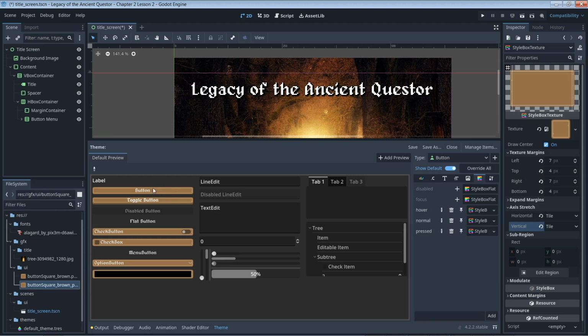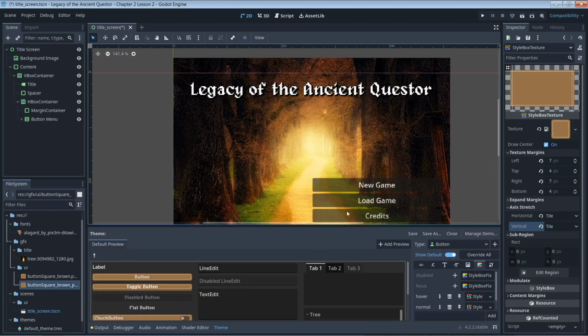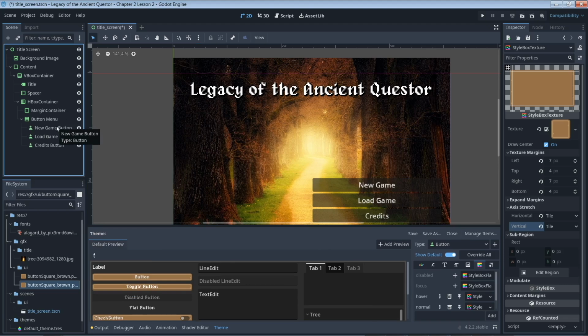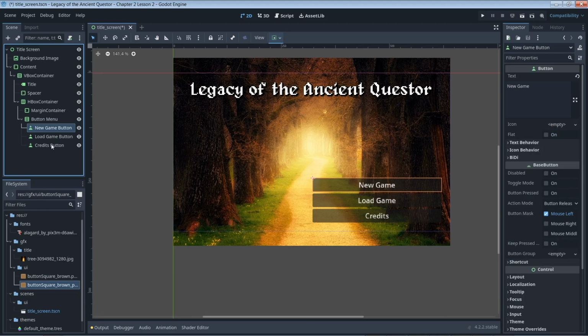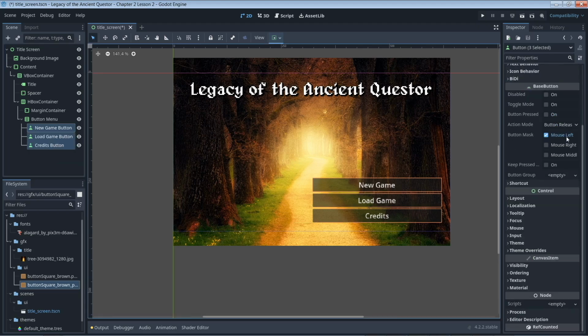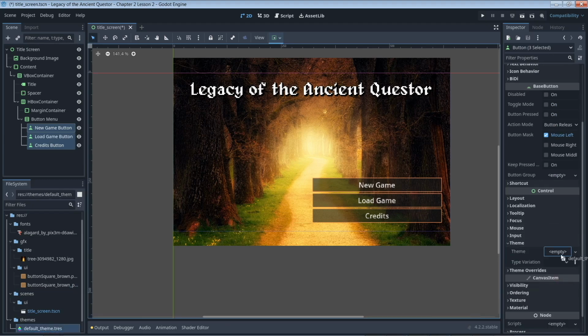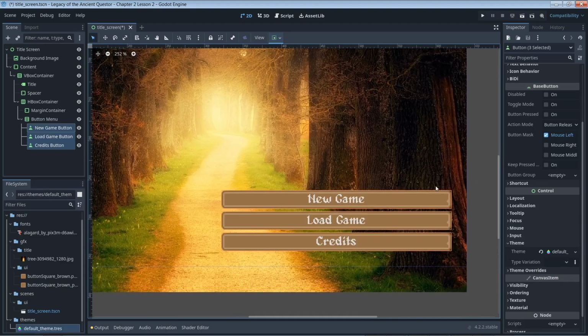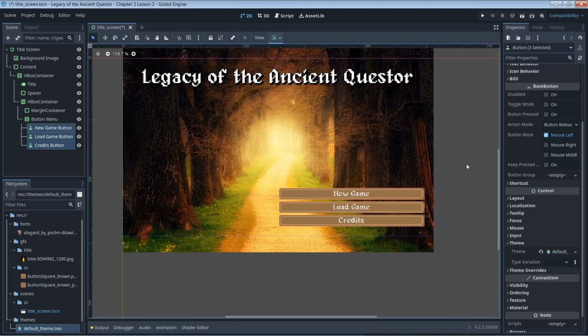And now on hover, the button looks exactly the way it does. You can't really see it because of the zoom level here, but let's go back to our game. So the first thing we need to do is tell the buttons that they're going to use this style. The way to do that is we can highlight all 3 buttons, by clicking on one and then shift clicking on the third one, which will give us all 3 of them. Then in the inspector, we'll go down to theme, and we will drag our theme into the theme. And now we have 3 buttons that look as they should.